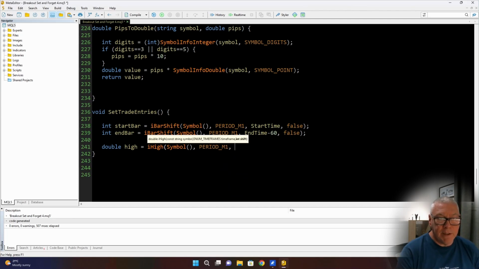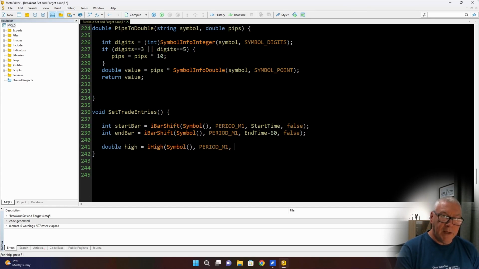And the 3 arguments to that are the chart symbol, or a symbol, and I'm using the chart symbol, the period that I'm looking at, and I'm staying with period M1, and then the bar number that I want the high price for. So this iHigh just gives me the high price for a single bar.